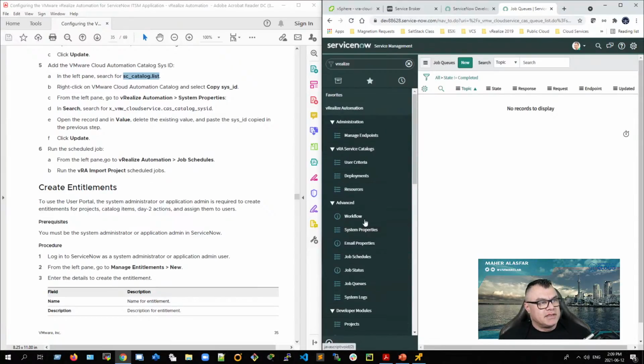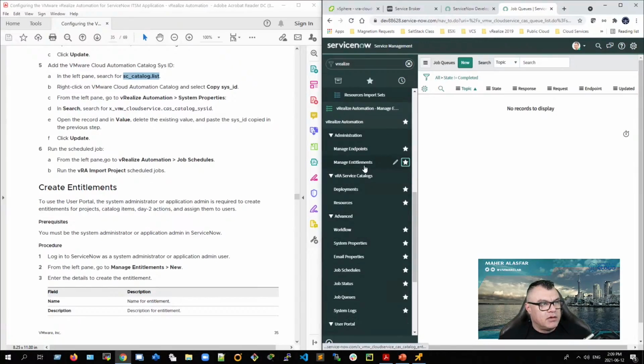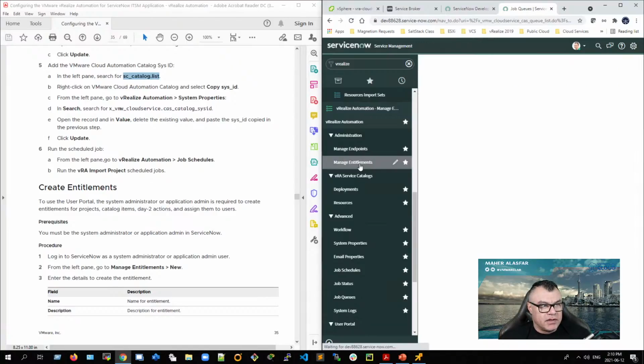It would have been nice for them to be named accordingly, like by version number, or service portal versus user portal. So here what we need to do now, if we try to go to the service portal, it's not going to work. Take my word for it, because it's disabled right now. But the user criteria that we used for the service portal approach is not going to work here. So we need to create a new entitlement.